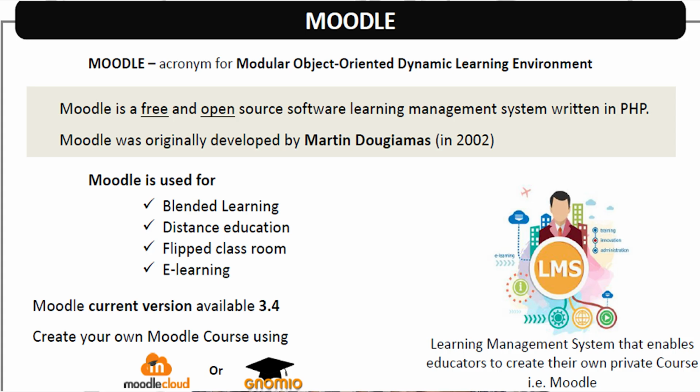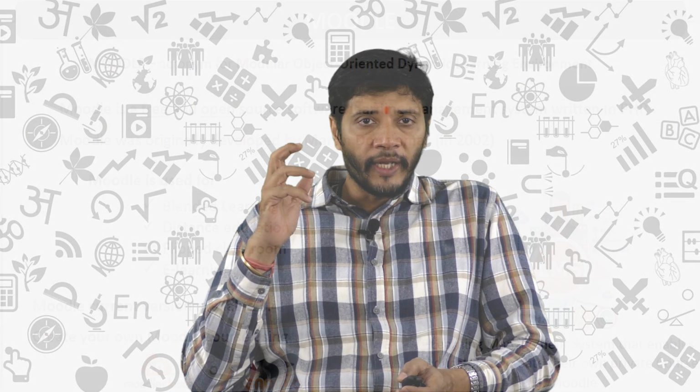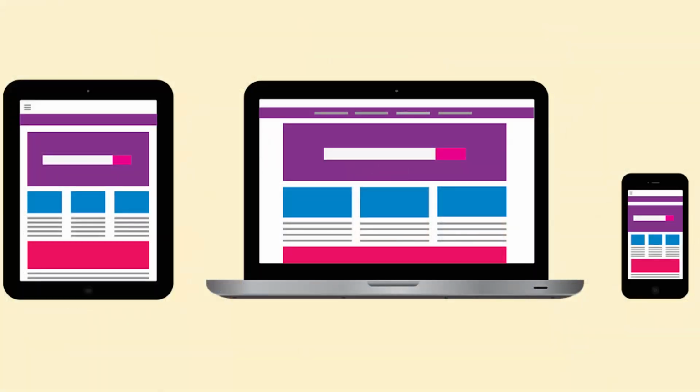The current version of Moodle available changes with the change of time, and you can create your own Moodle courses with Moodle Cloud or another Moodle learning management system that enables educators to create their own private courses through Moodle only. So the name Moodle is an acronym, and it works through the internet, also known as a learning management system or virtual learning environment, which we usually call the VLE. So it is a free web application that educators can use to create effective online learning sites.